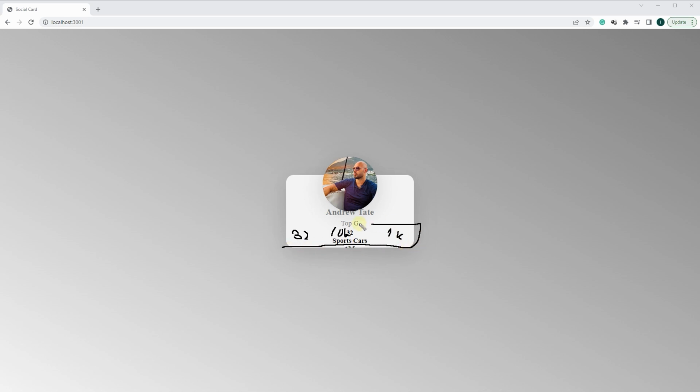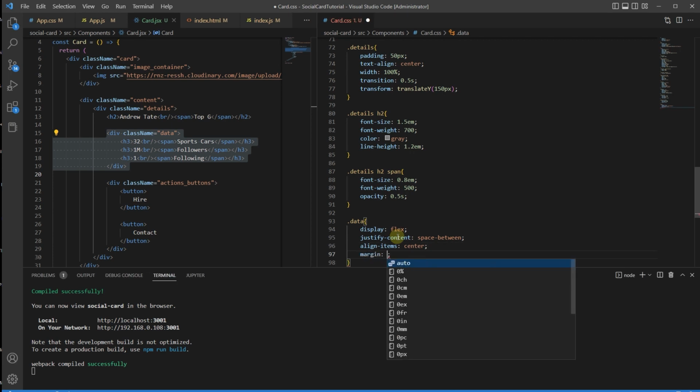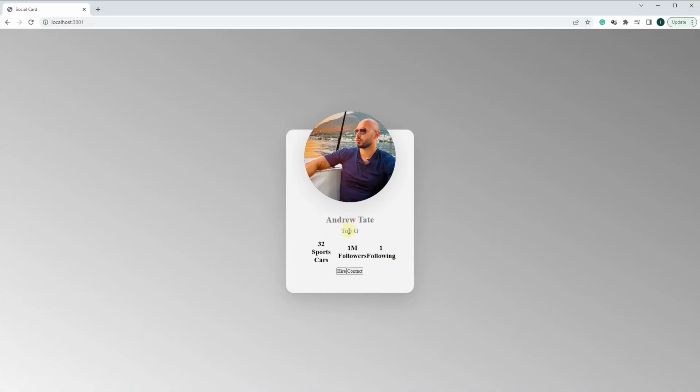So I want it to be a display flex, and I want it to be like this. So in order for me to do that, first of all, I'm going to say display flex. Then I'm going to justify content space between, align items center, and I'm going to give them some margin, 10 pixels, 0. All right, let's see how this is going to look. All right, as you can see, they are the way I like them to be.